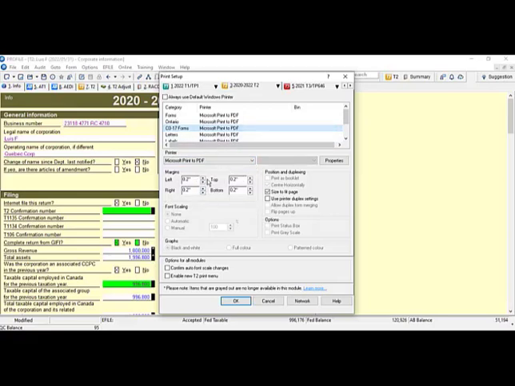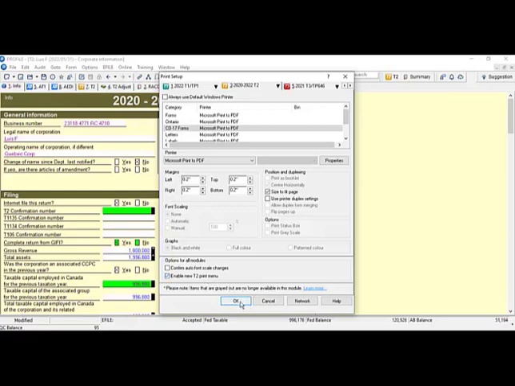Also, you can see the margins where you can adjust them. On the right here, you can see you can size it to fit the page and use the printer duplex settings if you use duplexing. Also at the bottom here, you'll see that it says confirm auto font scaling changes and enable T2 print menu. Confirm auto font scale changes are for when you're printing certain forms and the fonts need to be adjusted. ProFile will do that by checking this box. And enable T2 print menu. This changes the way you see the print menu when you select to print the return.